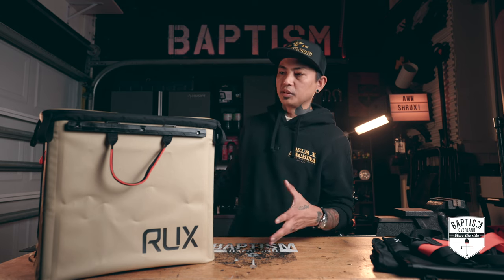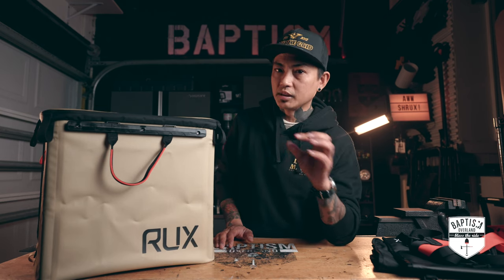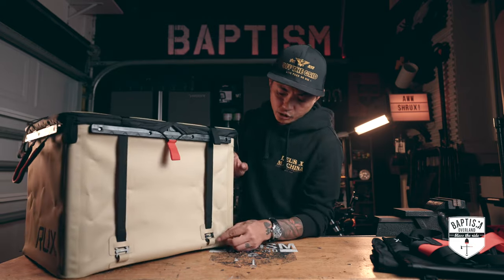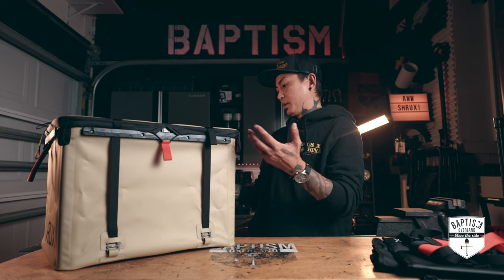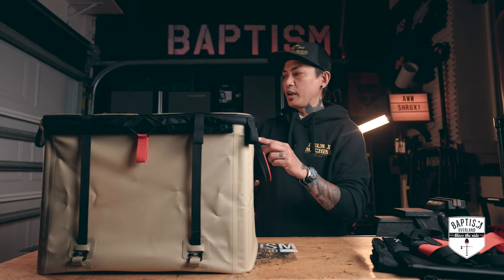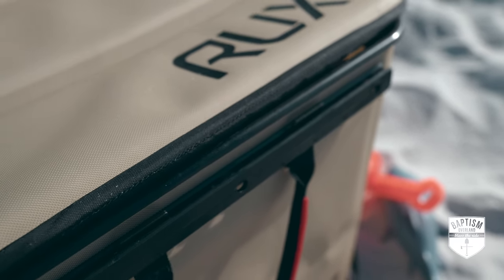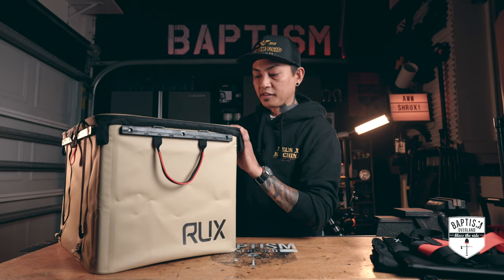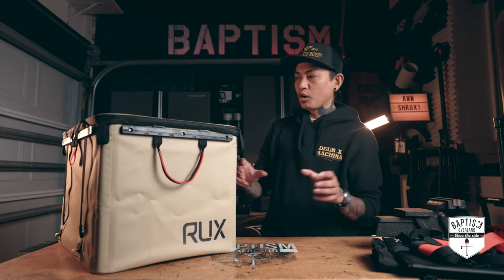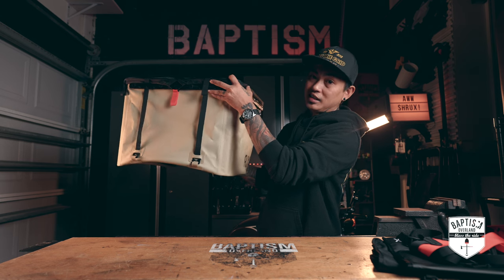There's not all these crazy designs all over the place. Their branding is also pretty minimal. You have your logo right there — I'm a geek for branding, so I love the way their logo looks. You have another logo on the lid itself, and then you have the logo in the little buckles. That's pretty much it as far as branding is concerned. Now, if you look around the perimeter on the outside and on the inside, you'll notice these rails. These rails are the heart of the system — they're meant for accessories. One of the accessories they have are wall mounts. So if you don't have space on a shelf, you can buy those wall mounts, put them on a blank wall, and when you want to stow this thing, it just clips onto those rails.